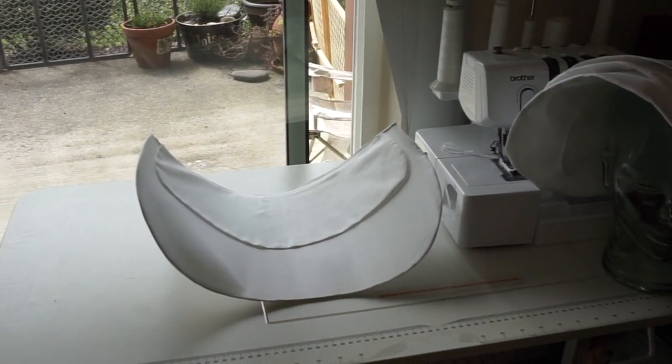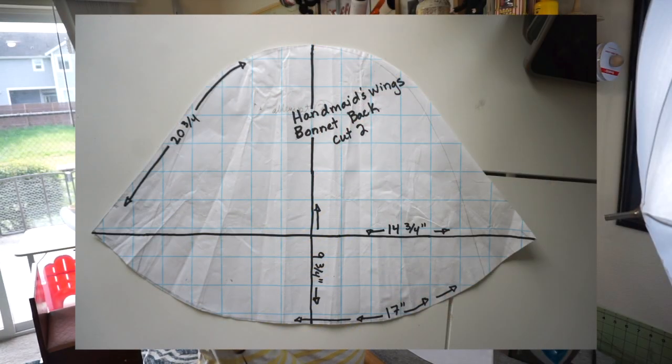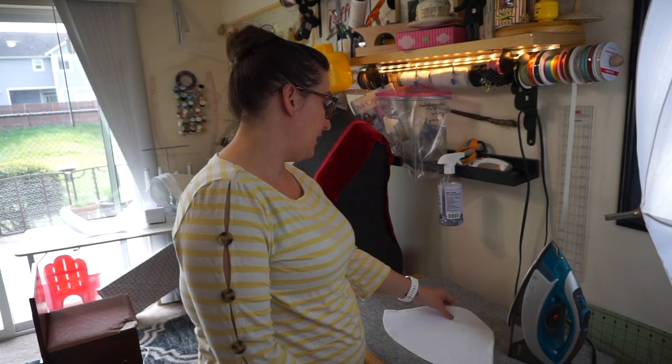Alright, so I'm gonna go ahead and let the brim rest over there and focus on the back of the hat for a while. This back piece is 9 3/4 inches tall. It is 20 3/4 inches across the top, and it's 17 inches across the bottom. The widest part of this piece is 14 3/4 inches from a point to point.